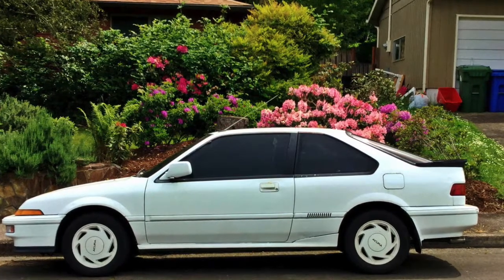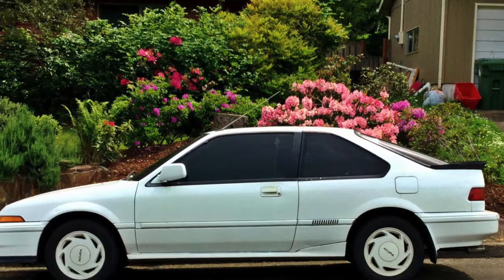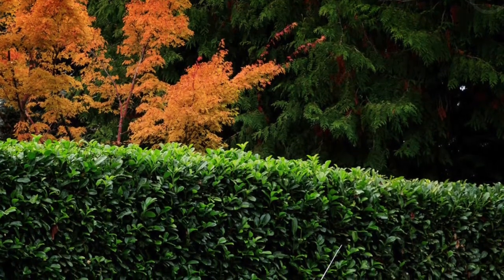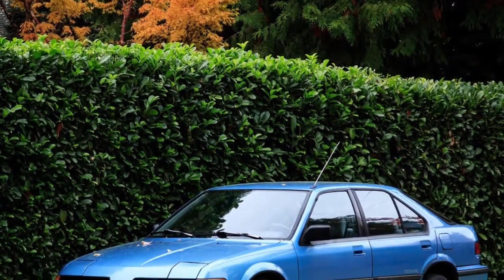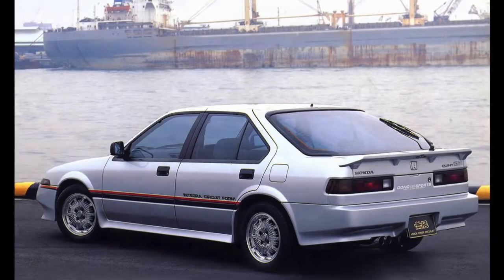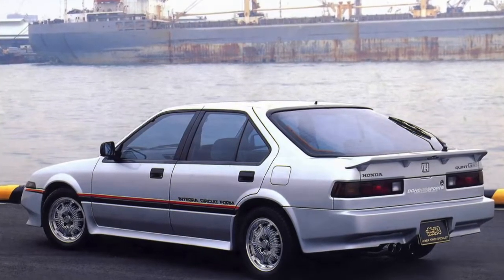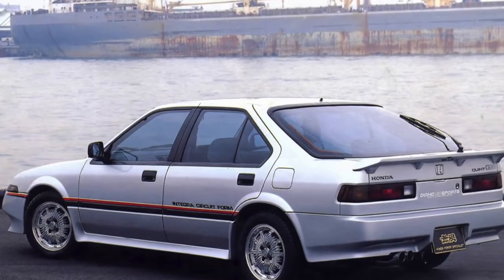And to introduce the Acura name, one of the cars they released was the first generation Acura Integra, also known as the DA generation. The Integra was focused more on being an entry-level small luxury car at this point as opposed to the true driving experience that it developed into. When it was first released in 1985, one of the most astounding features of this car, and one that carried through all the way until the very last Integra, was the stellar handling. On curvy roads, it felt like a true sports car.